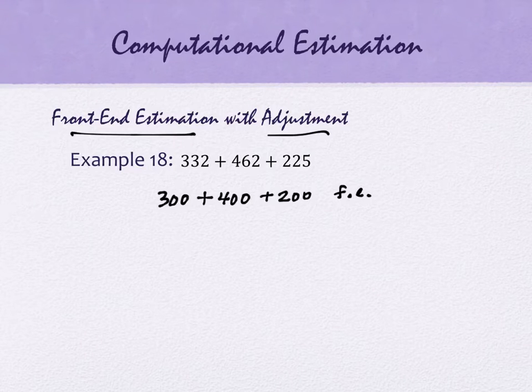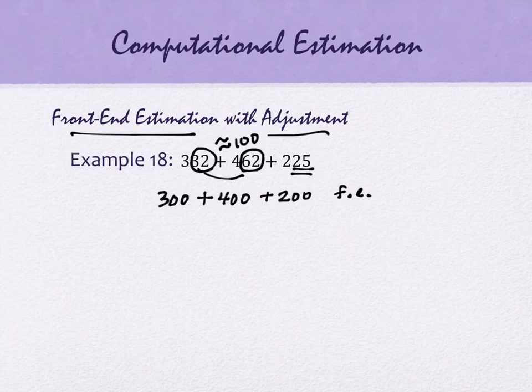So there is a method called just front-end estimation. The adjustment part tries to take into consideration the other pieces that we just ignored. What we do with those other pieces is try to make compatible numbers, or at least approximately compatible numbers. For example, 62 and 32, they're not exactly 100, but they're pretty close, right? So we group these two together and say that's approximately 100. That's my adjustment strategy. And then you can leave the third number alone. If there's another number to group it with that you can approximate, fabulous. But if there's not, you just leave it.